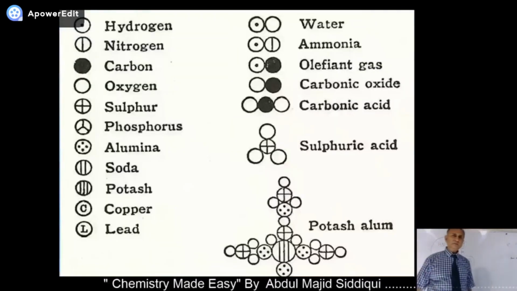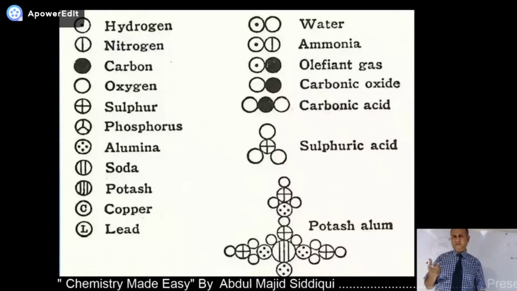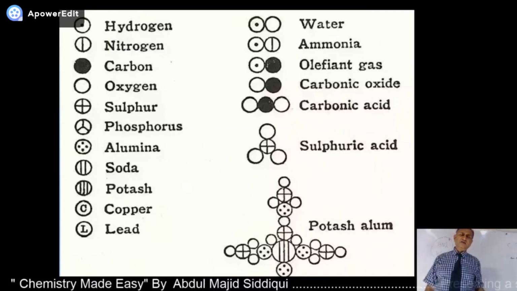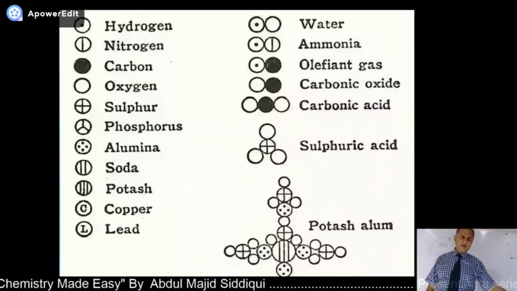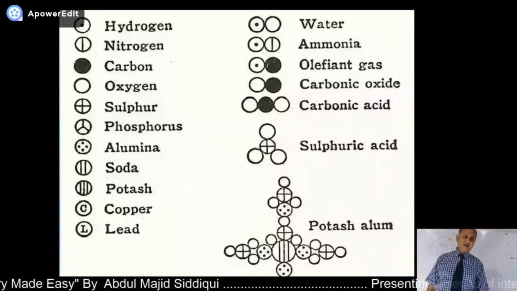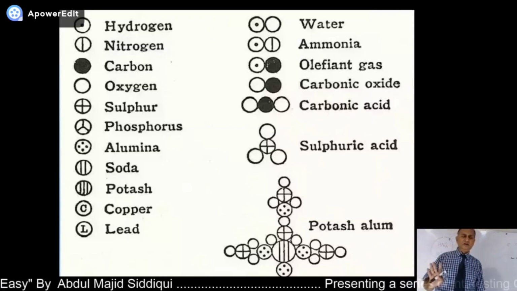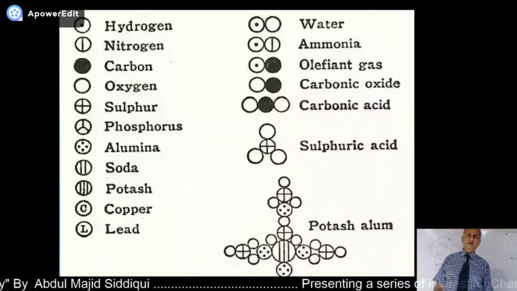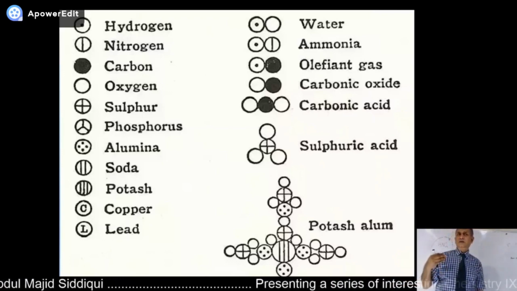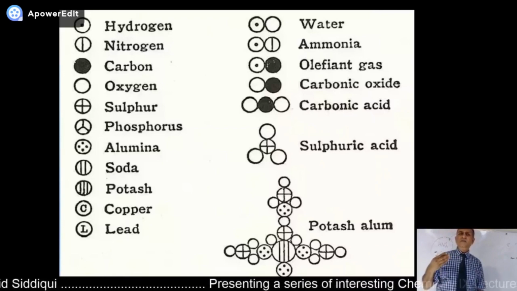Berzelius, the contribution of Berzelius. Berzelius introduced a system of symbols. As you can see on the screen, he used a circle for oxygen, a circle with a dot for hydrogen, two semicircles for nitrogen, a black circle for carbon, and etc. Similarly, for water, he used a circle and a circle with a dot. And ammonia, you can see on the screen, sulfur, you can see on the screen. So this way of representing elements or compounds with the help of symbols, with the help of formulas like this, was first introduced by Berzelius.